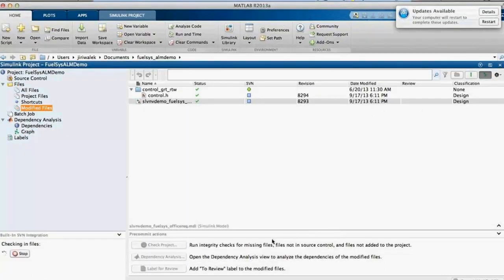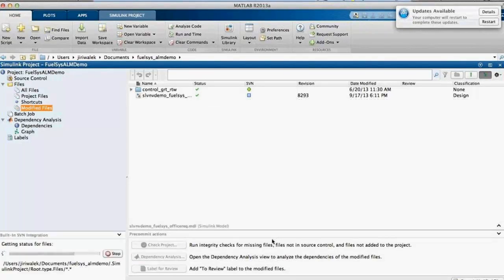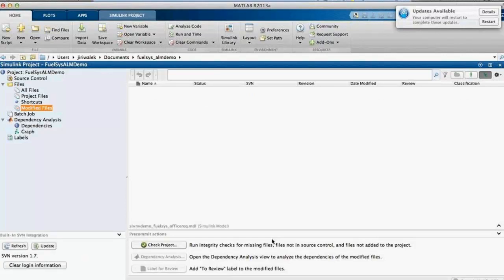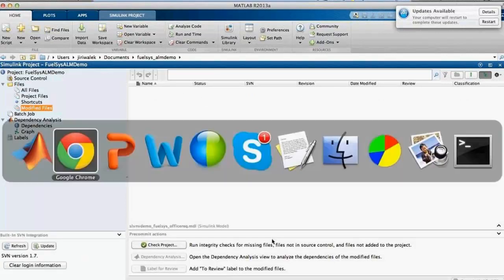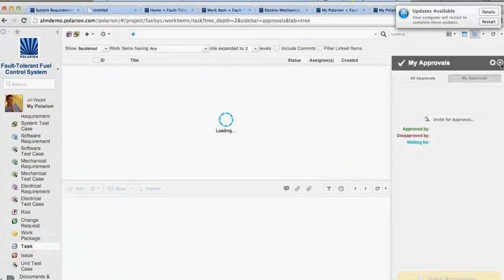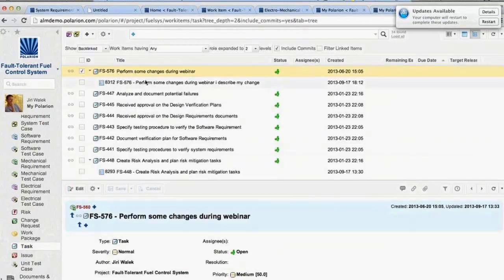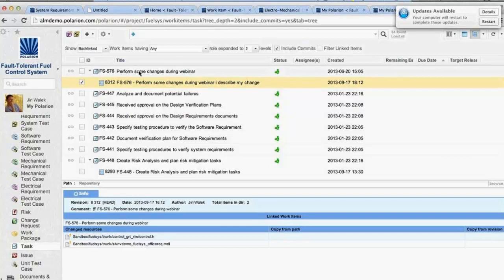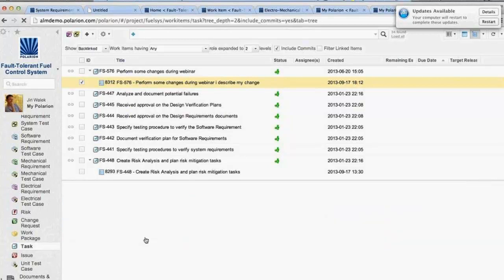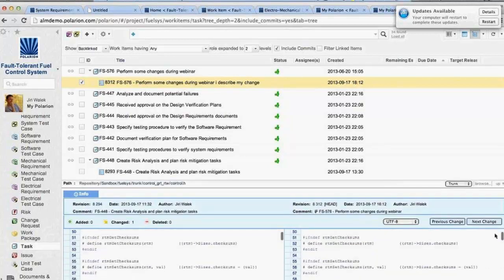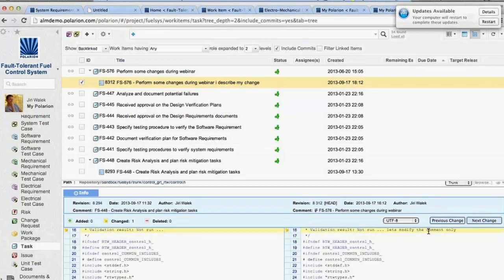Now the model, including the source files, are being committed into Polarion Subversion repository. If I actually open a tree component, I can see that the changes are linked with my work items, with my task. I see that 2 files have been modified, and I can even check what has been modified in the source file.